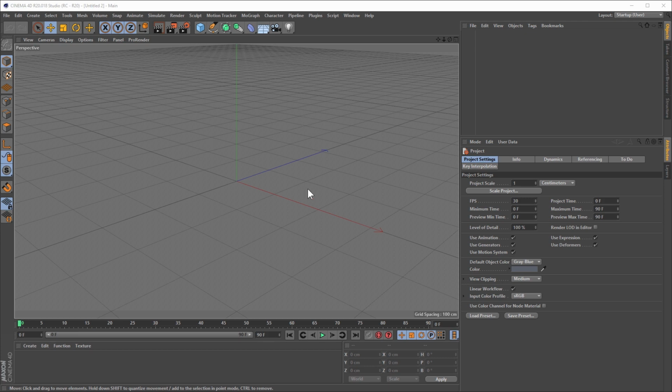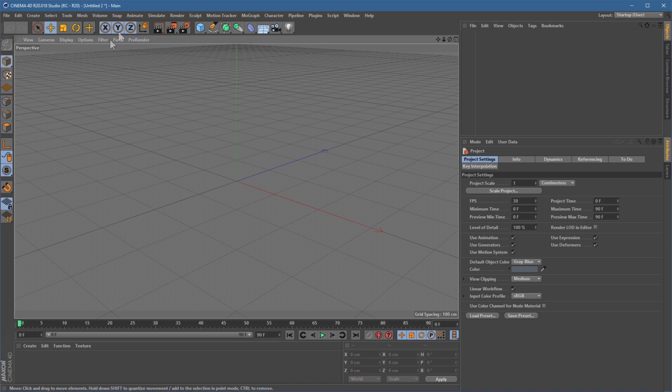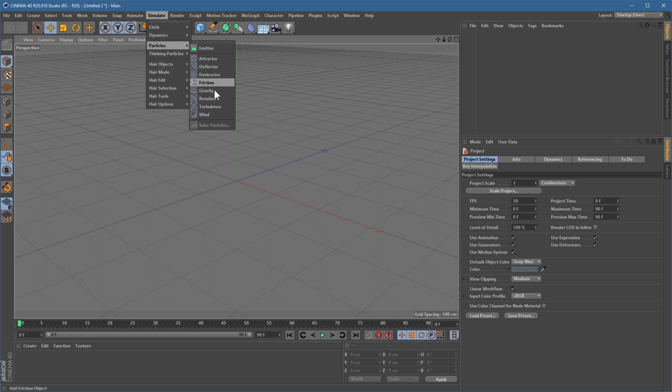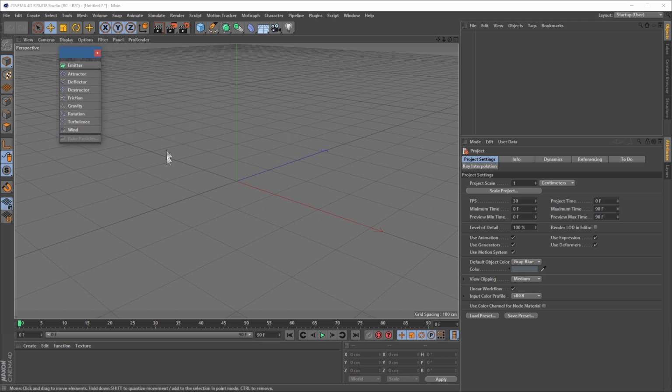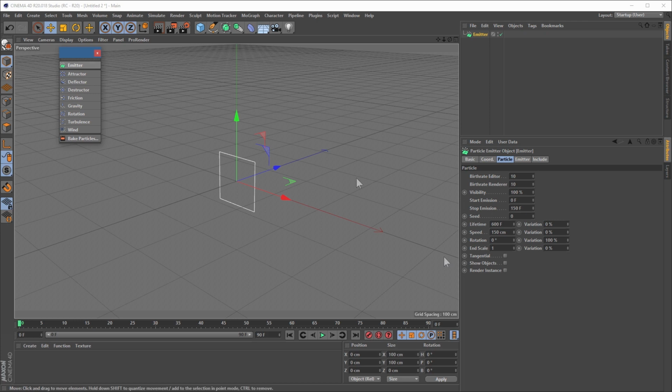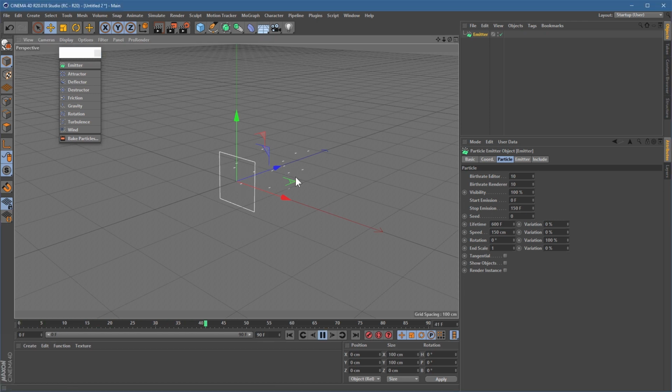Now, whilst Cinema R20 doesn't have a fluid sim built in, if you're just trying to do something for an image or a poster or a still, you can still get quite nice looking fluid things, and even more so with R20. So what we're going to do is grab Cinema's old particle system. Let's just rip this menu off so we can find a couple of bits in here. I'm going to try and make a sort of splash in a liquid surface, and we can then use that as a still image for a poster or for some packaging. So we'll grab an emitter, and we can just leave the animation playing whilst we play around with this.